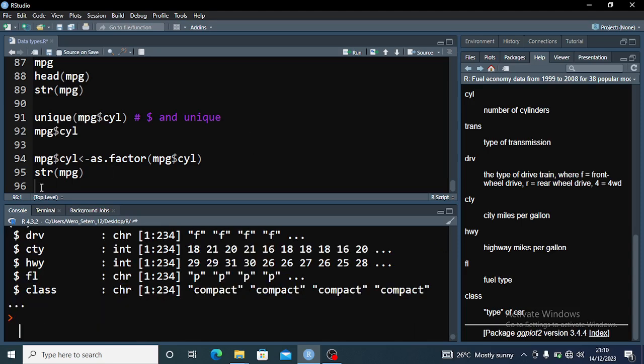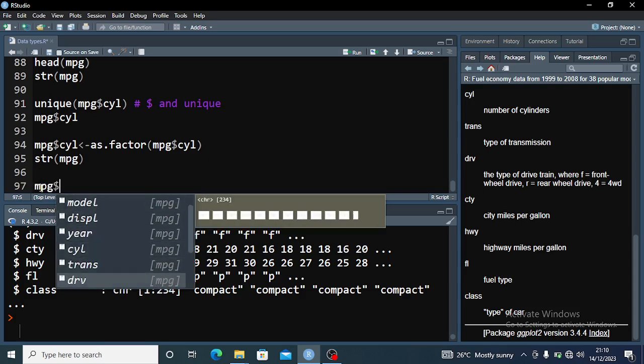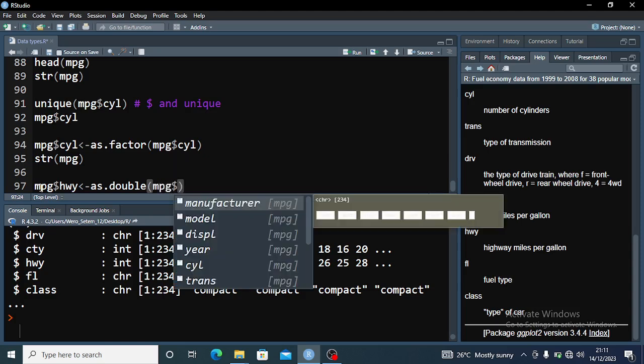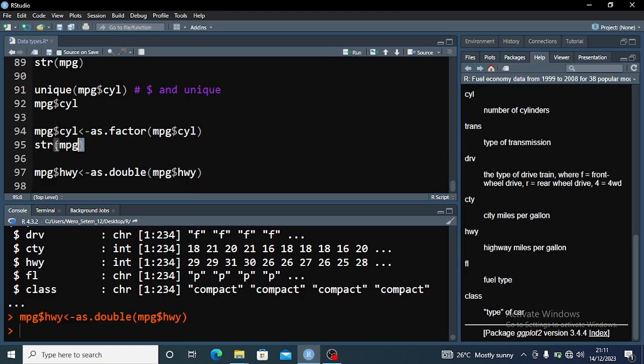So I write the name of the data frame, mpg, dollar sign hwy, then as.double of mpg dollar sign hwy, then run that, then run the structure again.